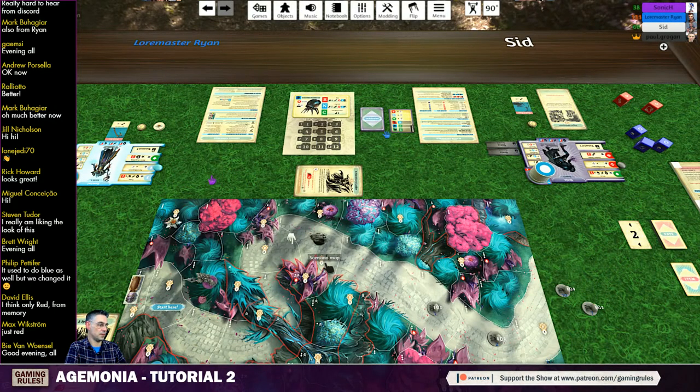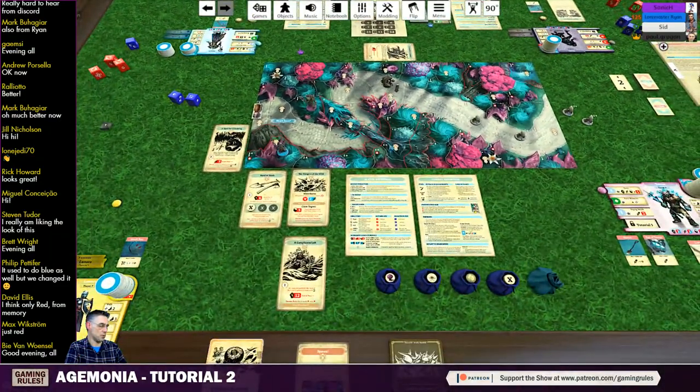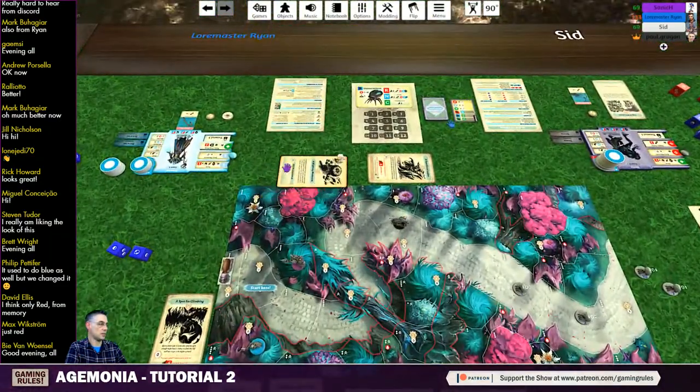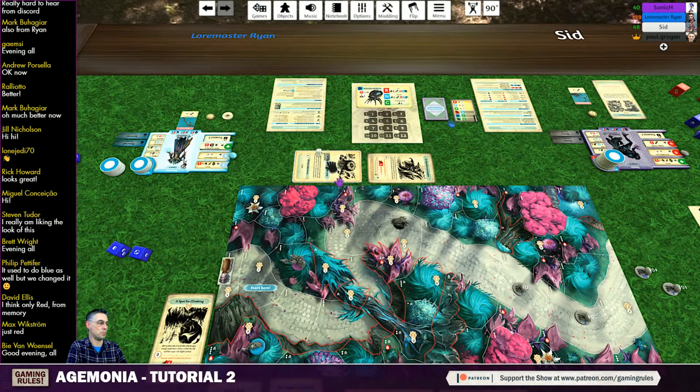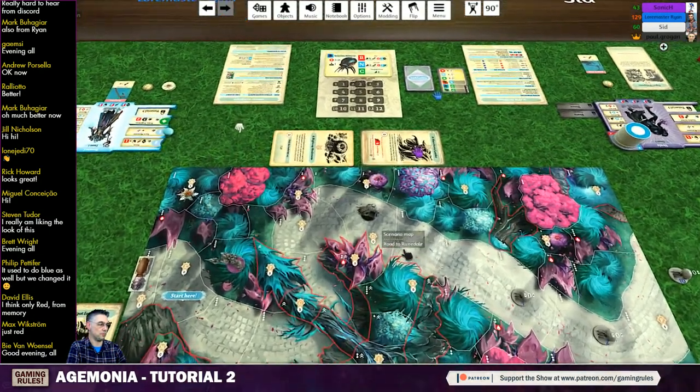Okay, right. The next one is card C, which is a blightcap mushroom. A magnificent magnet tree glows with a magical light, and underneath it you spot a purple mushroom with a flower growing in its cap. It has the sweet smell of rotten fruit and seems to attract its share of insects. If you were on this space, you could pick the mushroom up, which you are not. So that was your first maneuver.